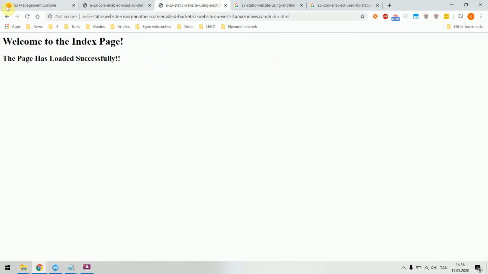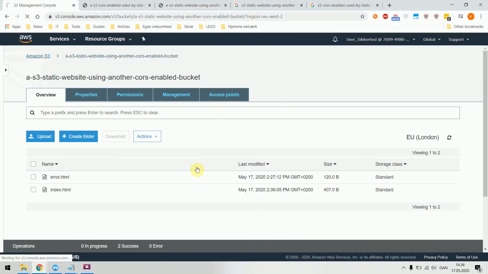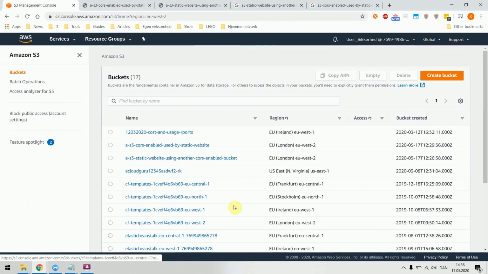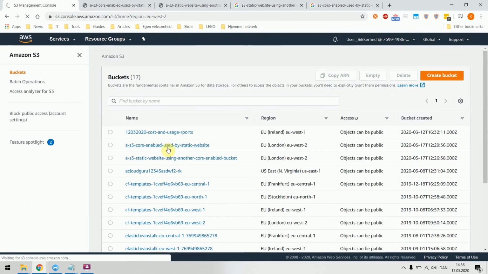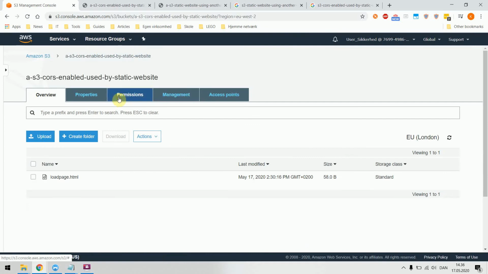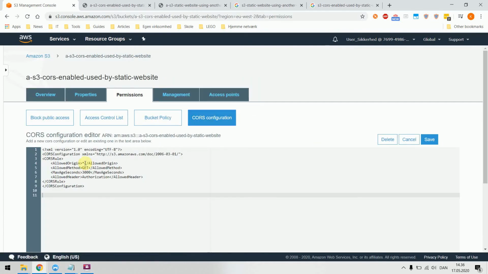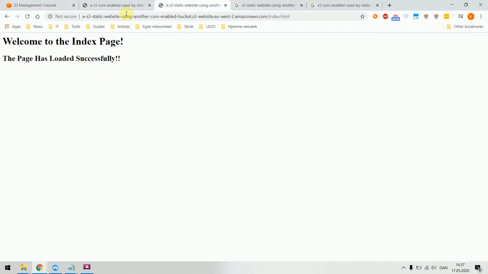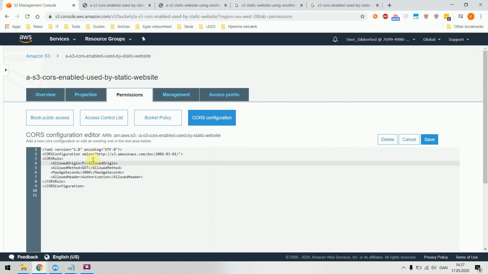One thing though before we leave is, as you remember, in the CORS settings we used the wildcard, which is actually not really something you want to do here. Allow origin, because this will enable everyone to access the file, and what we want to do is to make sure that it's only this website that's able to access this file. So what we do is we use this URL and then we replace the wildcard with this URL. Okay, so now it should only be our website that's able to access this through CORS.